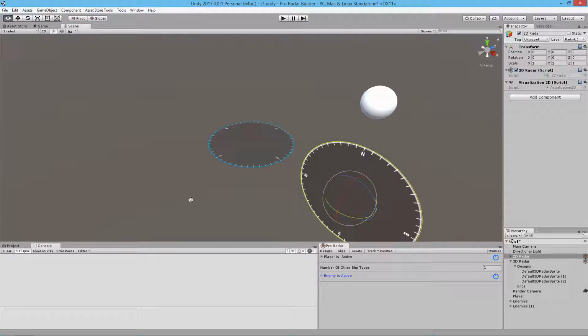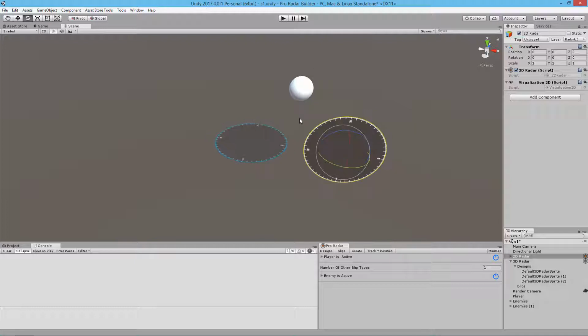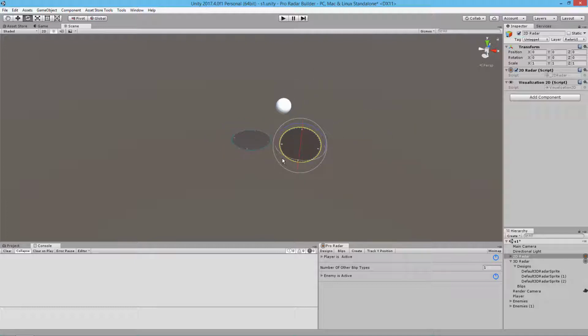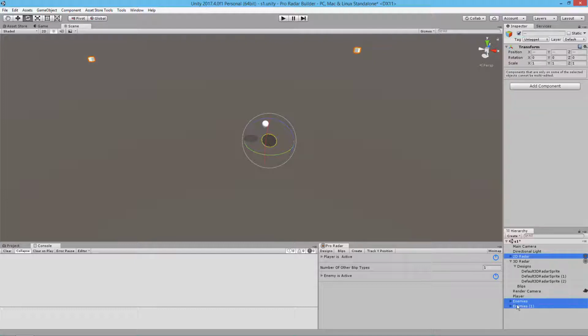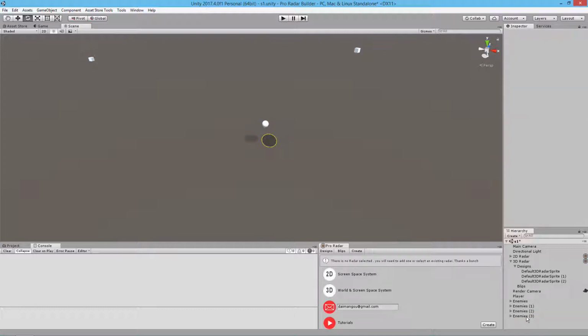Now we can go ahead and run the scene now, but there's something else we want to do. We're only tracking enemy objects in the scene, and that's not much fun. So the next thing that we're going to do here is I'm just going to grab both of these objects here. I'm going to Control D to duplicate them. Oops, I accidentally duplicated the radar. Don't want to do that.